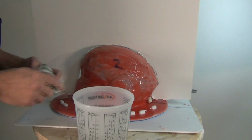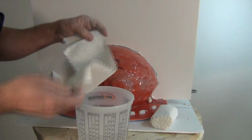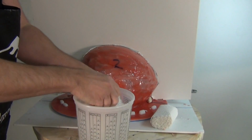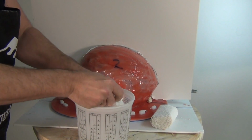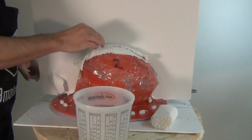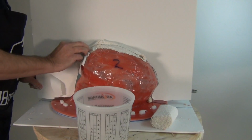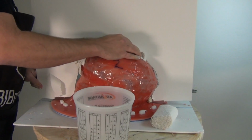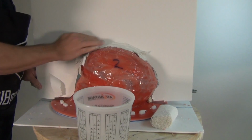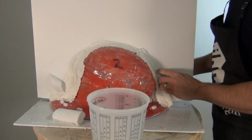Now this is the reverse side. I flip this around and I'm going to reinforce it on the back side using some plaster bandage material. Now this is one of those optional steps, but it definitely helps out a lot because what the plaster bandage material does is stabilize that splitter board so it doesn't try to tip over or scoot around on your mold while you're making the first half of that resin mold. And when you're working with resins, that's the last thing you want to happen.